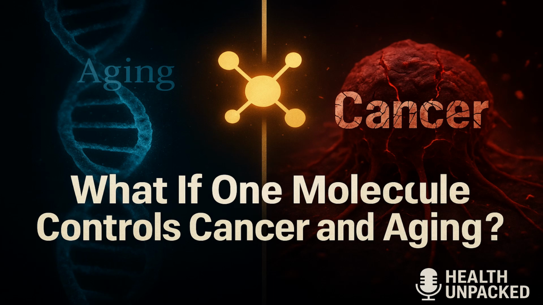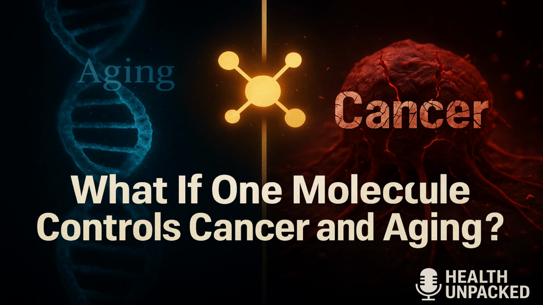So given everything we've discussed, mTOR's central role in growth, metabolism, cancer, aging, it seems like such an obvious target for therapies, right? Therapies aimed at treating diseases or maybe even influencing the aging process itself. What have researchers actually developed to try and hit this target? You're absolutely right. It's a major, major focus of research. And scientists have developed different generations of inhibitors.